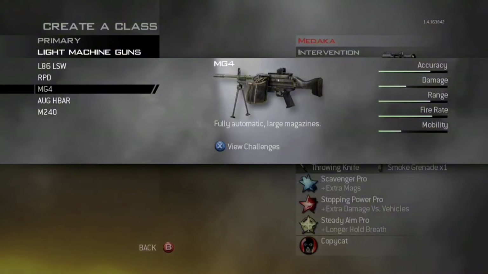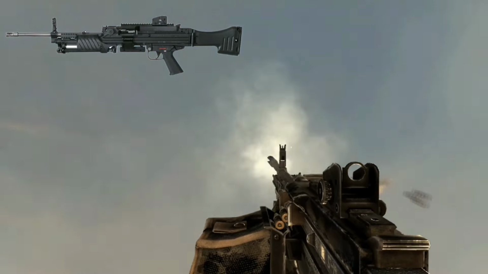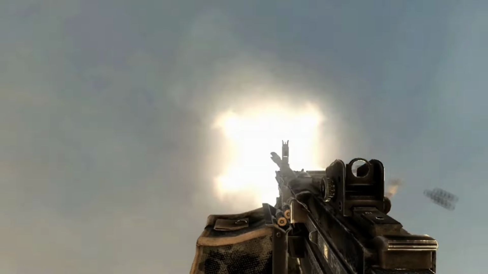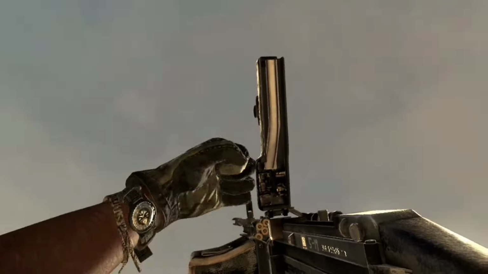The next LMG is the MG4. It is modeled after the Heckler & Koch MG4. It is used by the Russian military and the Shadow Company in single player. In multiplayer, the MG4 is unlocked at level 16. It has an ammo capacity of 100 rounds and 200 with extended mags.